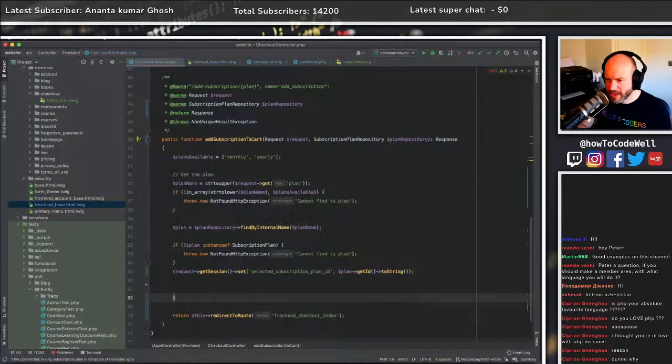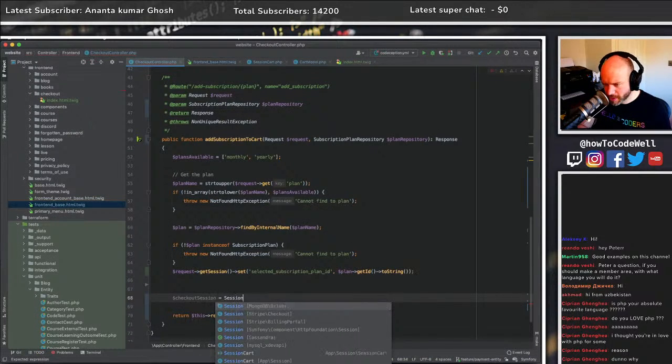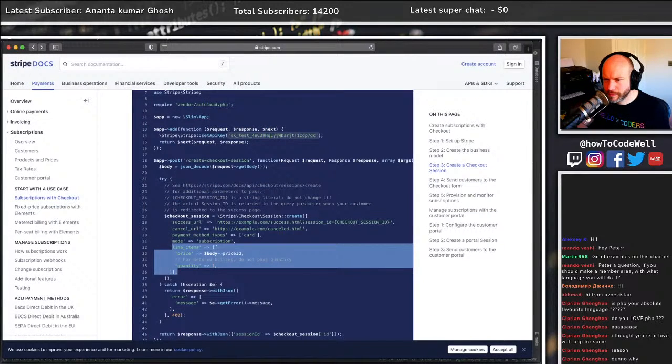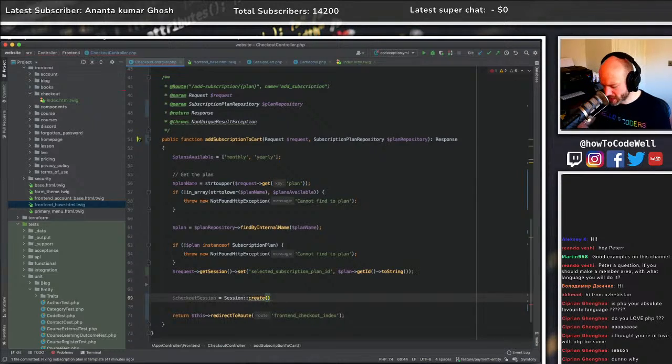What do they call that? Checkout session is equal to a session, which is Stripe checkout. Up we go. Create. It's an array.